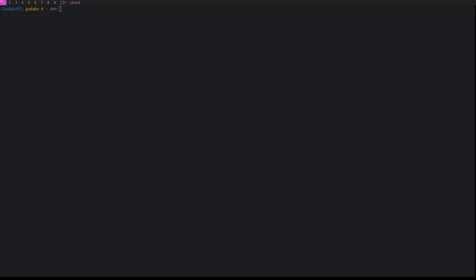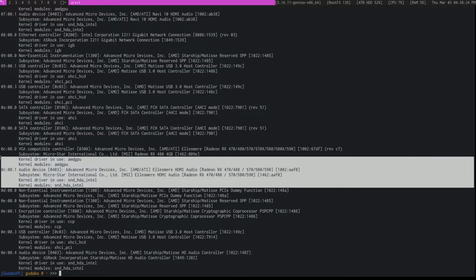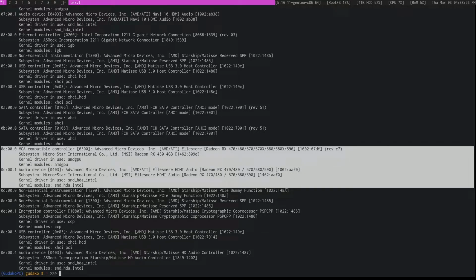So what we're going to do now is also run lspci -nnk, and as I thought, these two are not bound with the VFIO PCI driver, so I don't know if those are bound, or if Genkernel loads them into the kernel by default.